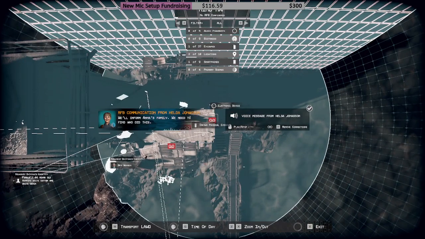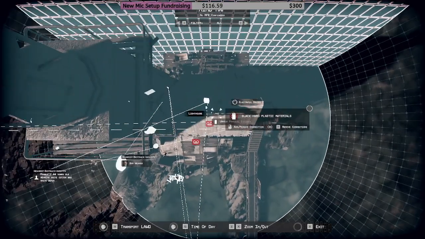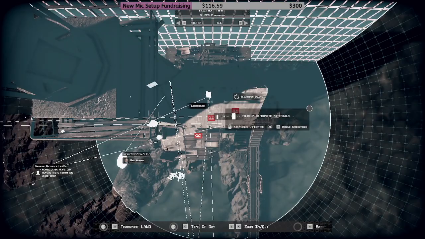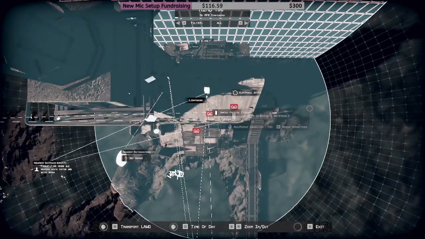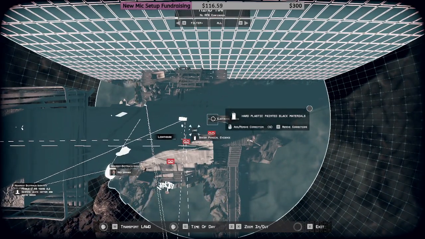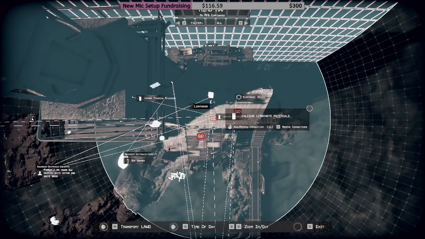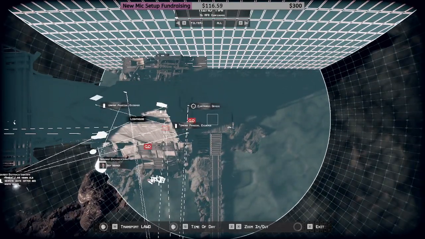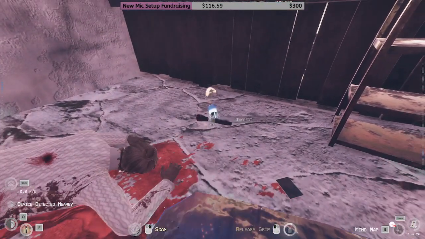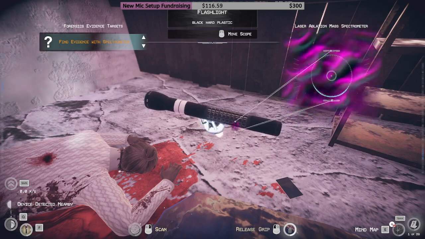Okay. We'll inform Anna's family. We need to find who did this. Another one we didn't listen to. We'll inform Anna's family. Inspect complete. Some evidence here. I need to play it more.